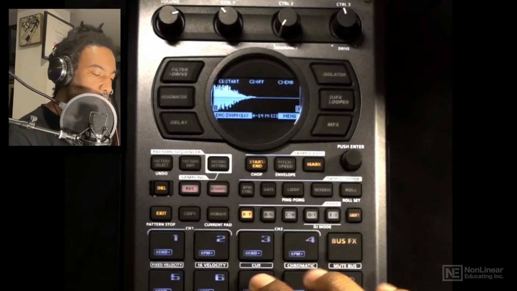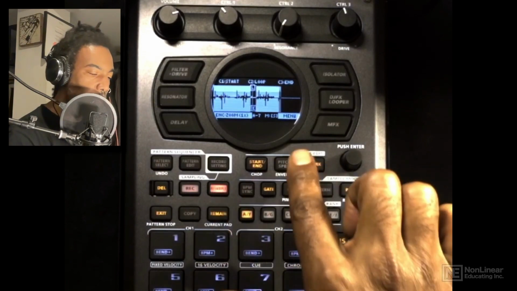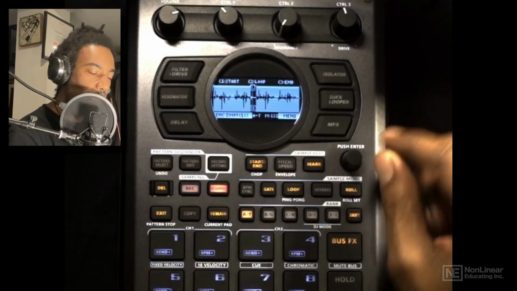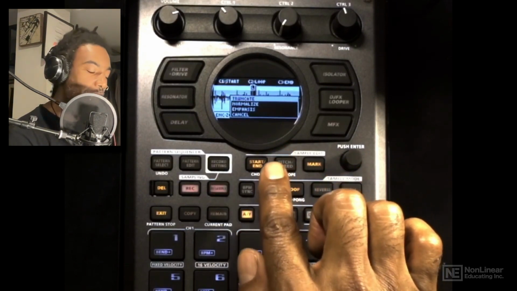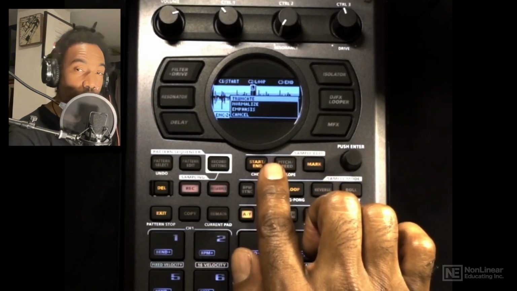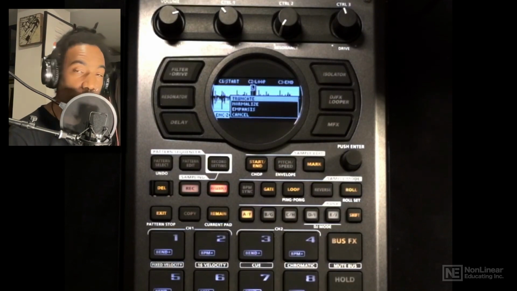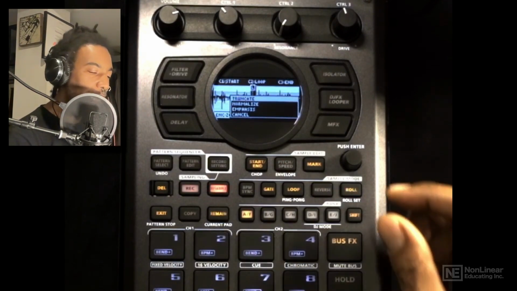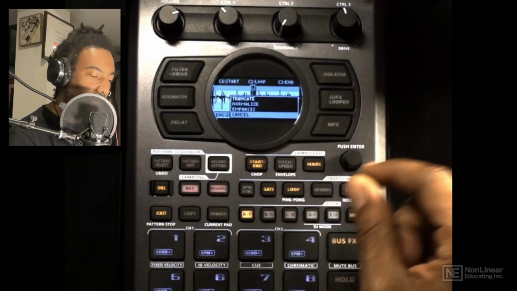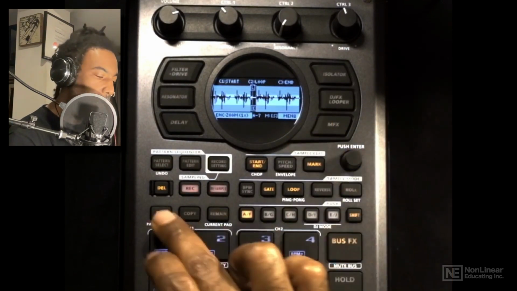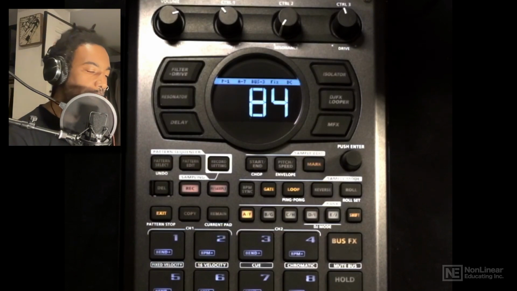What's also nice too is when you go into the start end menu, you have a menu. And if you press the encoder, now you have some destructive options. These aren't things that are just applied temporarily. This will actually change the sample, but you can truncate it, you can normalize, and add emphasis as well. So these are very helpful. If I didn't want the whole sample, I could just truncate it as it is, but I think I'll keep it. All right. Next to that, we have pitch/speed.